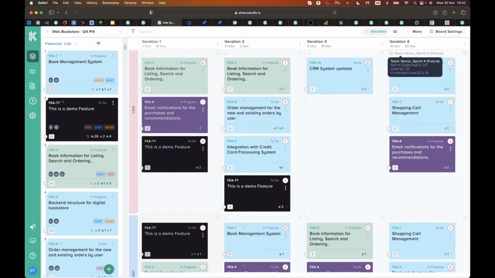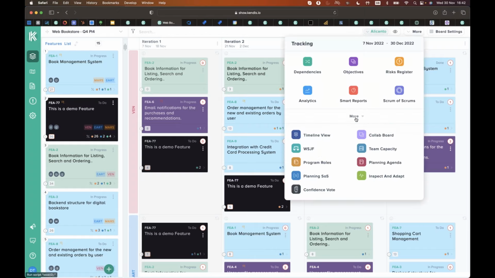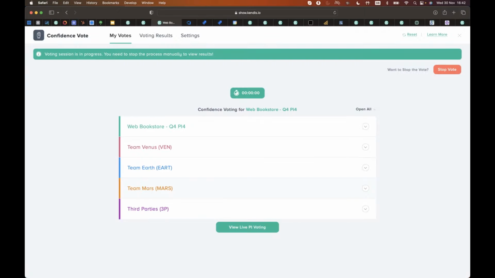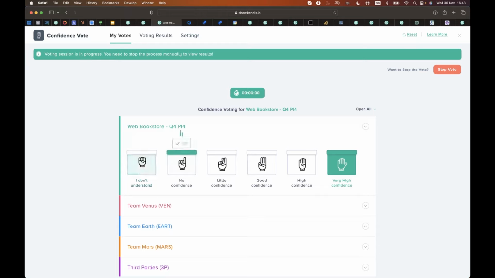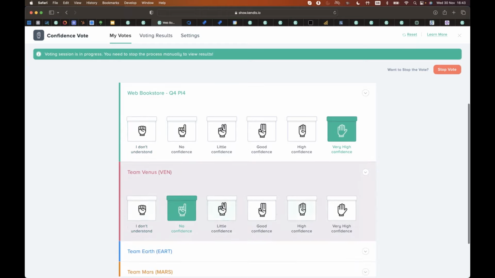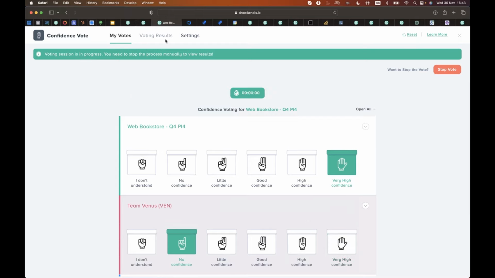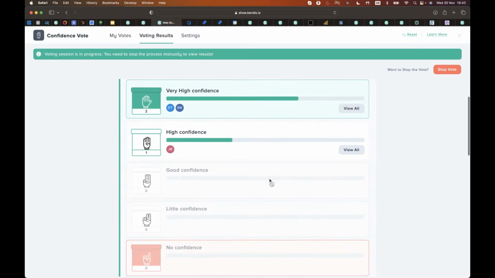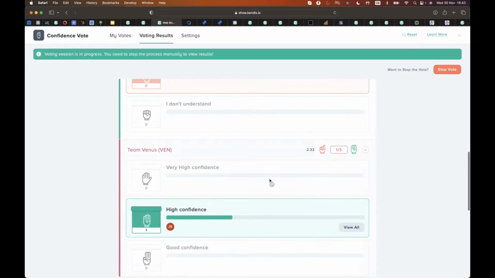One thing that I didn't mention during your PI planning is our confidence vote. I didn't mention this because really as a Scrum Master, I think you're just reading out the results. You don't necessarily vote. You may have the URL and send it to your team members, and then they will vote accordingly, for their PI or for the team, whatever has been arranged. And you may, as a Scrum Master, have to read out the results during the PI planning, depending.